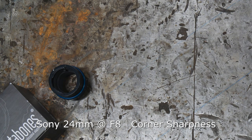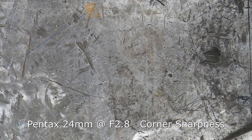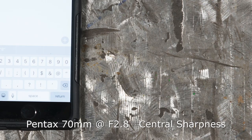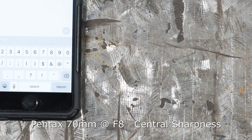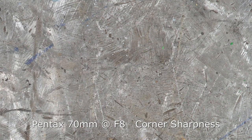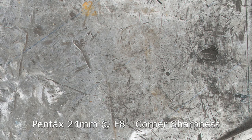Great results. Beautiful. Now, on the flip side, the Pentax was actually the opposite, because at the wide focal length it actually did better than at the telephoto range. Pretty good, but overall, I'd say in the pile of lenses we're looking at, it's a bit towards the softer side. It definitely gets really good stopped down, but you gotta stop the aperture down. Overall, the Pentax reminds me of another Tamron 24-70 kind of lens on the market. Again, I keep hinting at that. I don't know if there's any correlation or not.